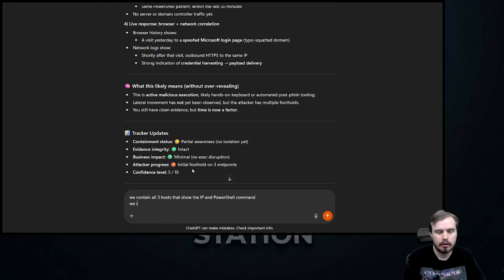We rotate, we change the password for the user who entered their credentials in the phishing page. What else? We block the IP at the perimeter, so on the firewalls. What else?